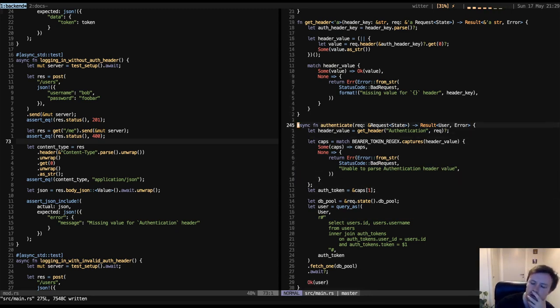I wonder if there is a nicer way to do it. Do we really have to make our own error enum?